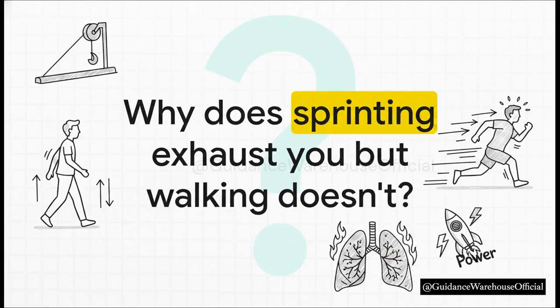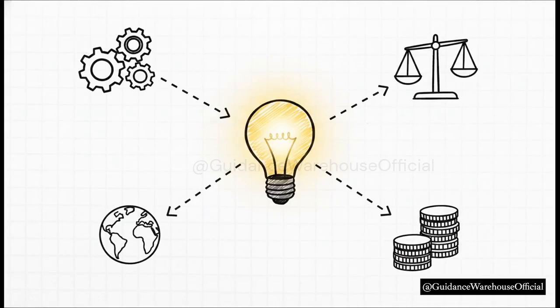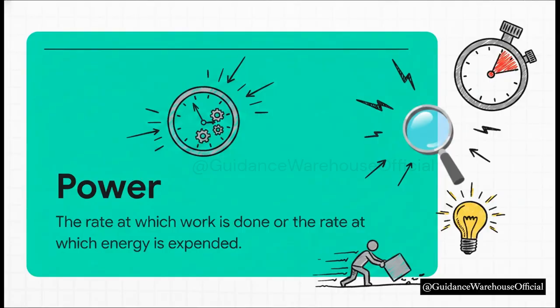Well, the secret isn't in the amount of work, it's in a fundamental concept that drives everything from your own muscles to massive rocket engines. And that concept is power. In this explainer, we're going to break down exactly what power is scientifically, look at the simple formula behind it, figure out how to calculate it in real-world scenarios, and even show you how to estimate your own monthly energy bills. So let's get right into the scientific definition.